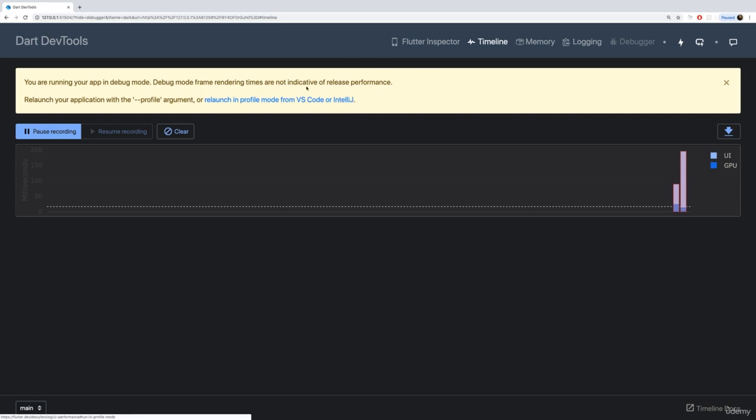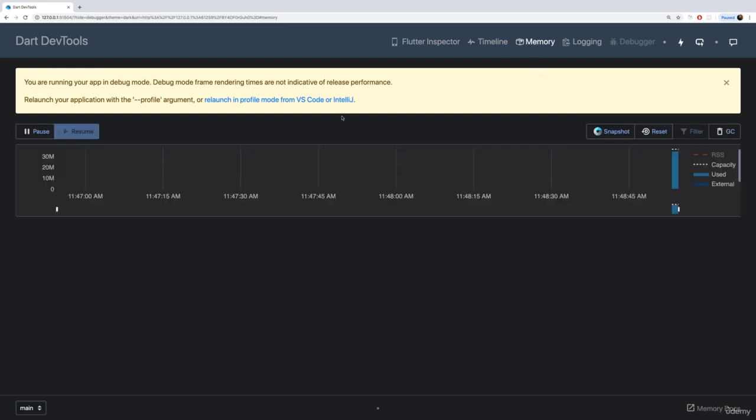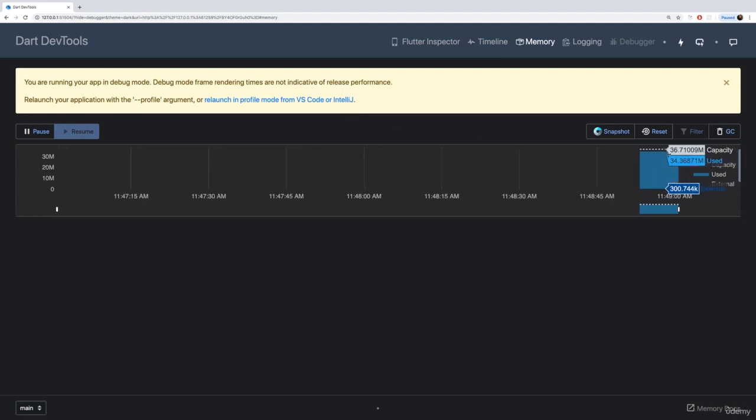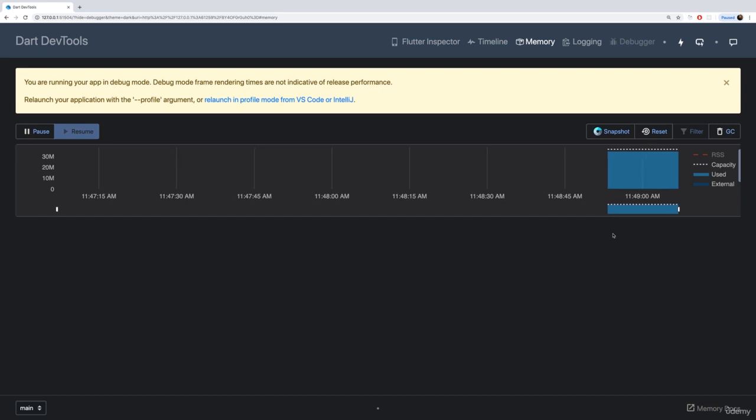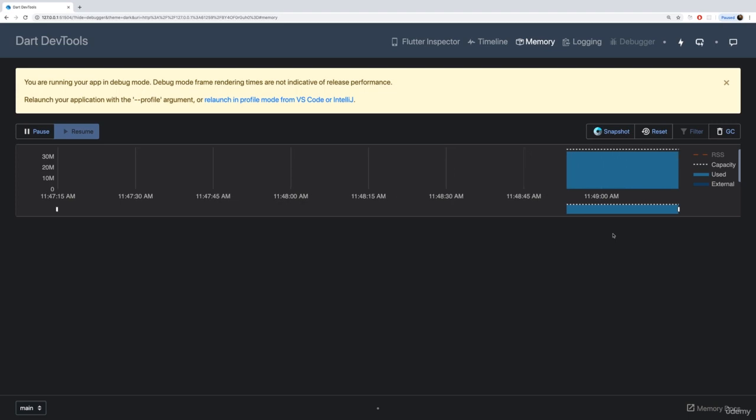But once we do have it in production mode, we can test it here with the timeline and get another tool for understanding the performance of our app. We can also spot its memory consumption, which can be useful for detecting memory leaks. If that keeps on growing over time and it never frees up memory, then you might have some spots in your code where you maybe store data that you never use thereafter, but you also never let go of. Also something we'll have a look at later in the course.